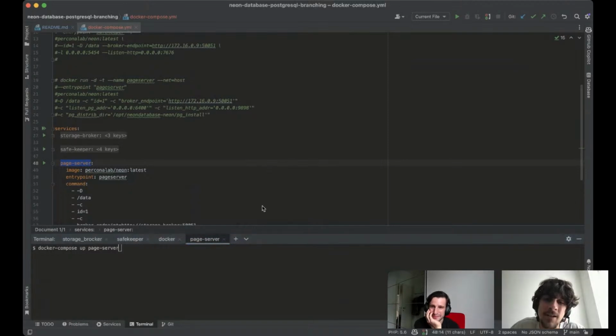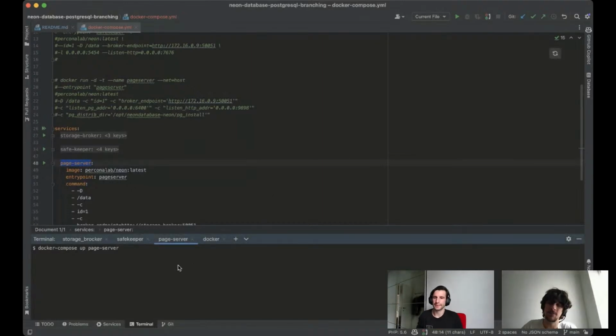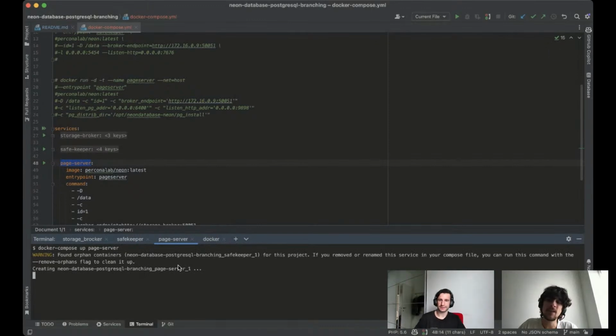I think a view mode. Move tab, something. Yeah, move tab left. Okay, cool. Got it.